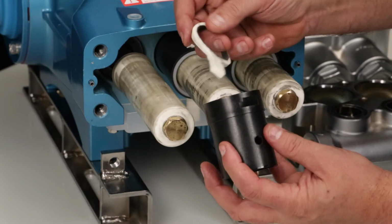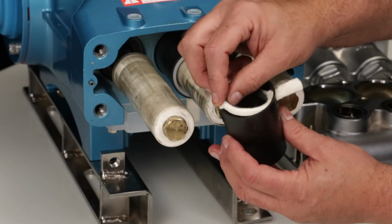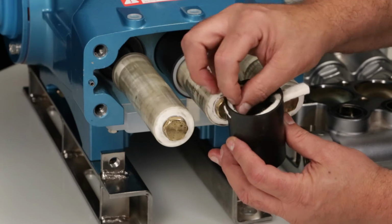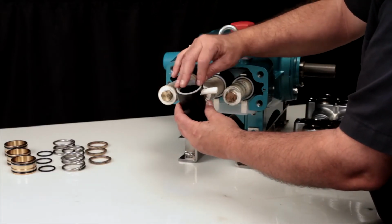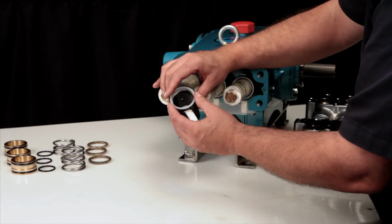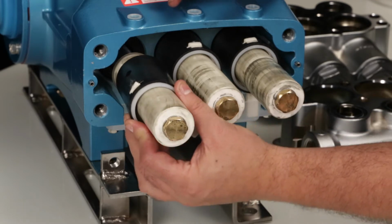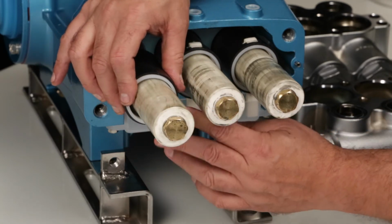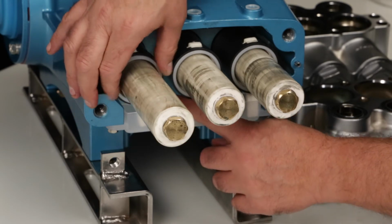If you are replacing the wick, install the new wick into the rear retainer with the long tail of the wick facing down, followed by the retainer. Install the retainer assembly with the long tail of the wick facing down. Ensure the long tail of the wick is positioned into the oil pan.